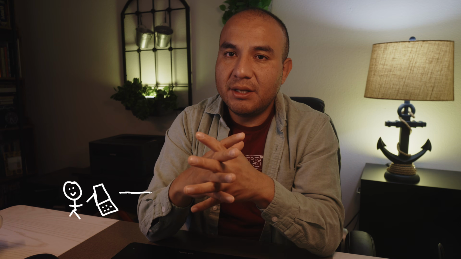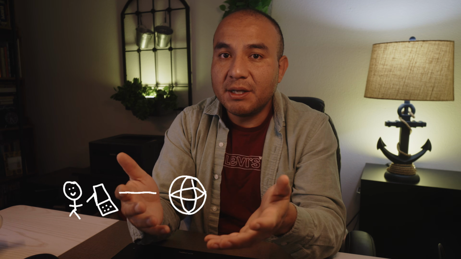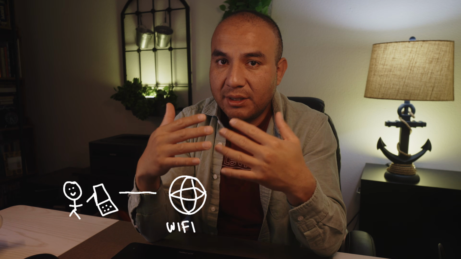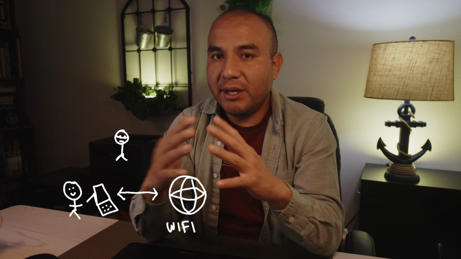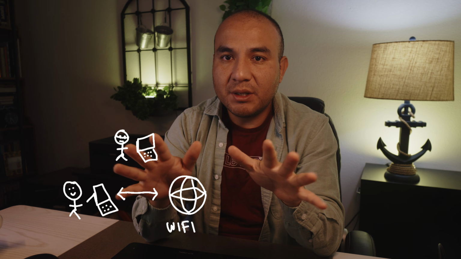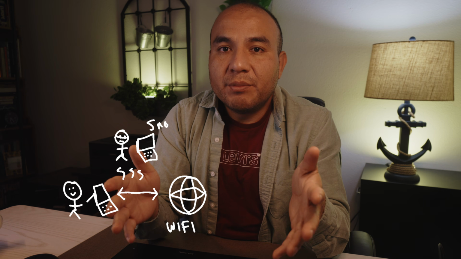To really understand why this setup is so powerful, let's look at exactly what happens to your data when you're sitting at a coffee shop. Normally, when you connect to the public Wi-Fi and look up a website, your traffic is sent out into the open. The coffee shop router, the internet provider, anyone snooping on that unencrypted network can see exactly what you're doing. But with your personal WireGuard VPN turned on, everything changes.